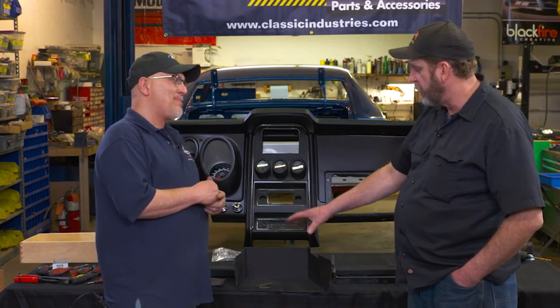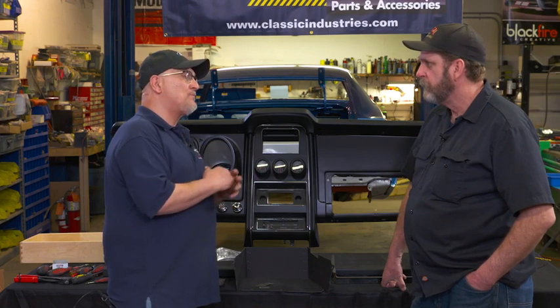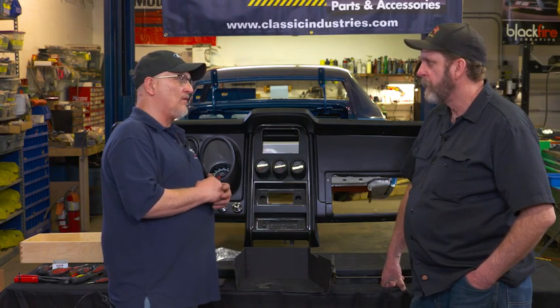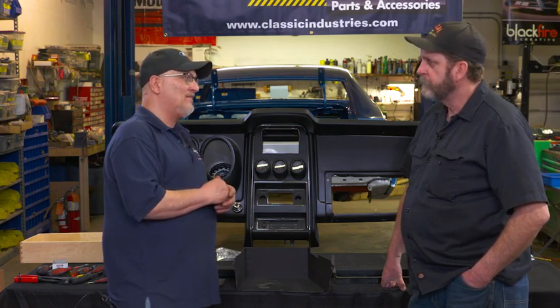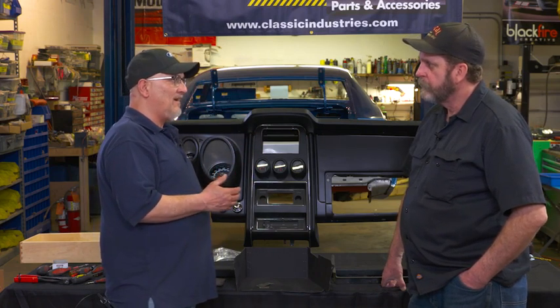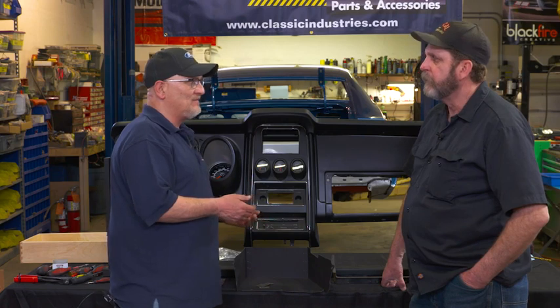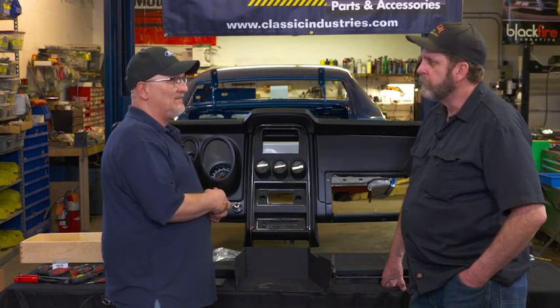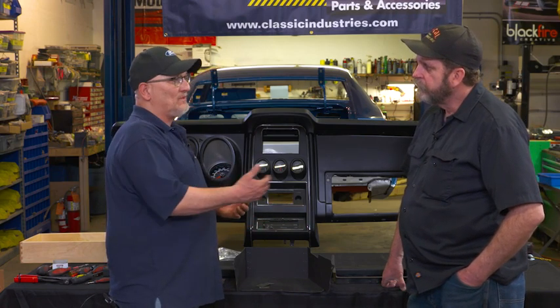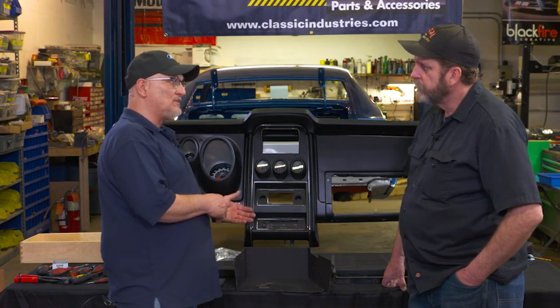That's the kind of detail that separates the good cars from the great cars, and it comes back to you in the value of the car. A lot of people say that doesn't mean anything — well, it does. The quality of restoration means paying attention as you're taking the car apart to what you see and why. Those staples are rusting because they were bare — they didn't care; it was a $3,800 car brand new in 1971. But those values have climbed well over a hundred thousand now, so if you step up and do quality restoration work, it will come back to you.